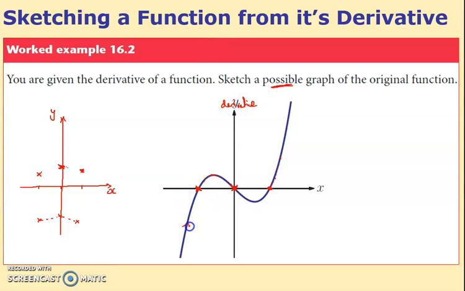Now what happens on this side? The derivative graph is going up, but in actual fact it's all on the negative side. So the actual original graph must be coming down. I think it's got to be coming down. Again, where you draw that is up to you. And then here it is going upwards. You can see it's definitely going upwards.